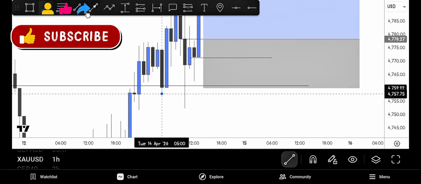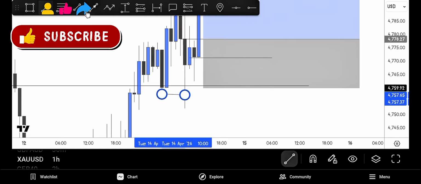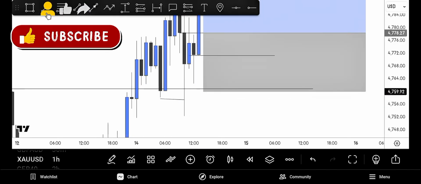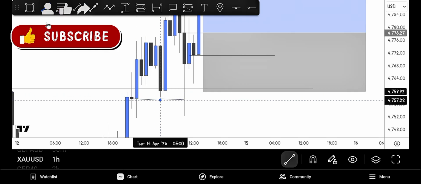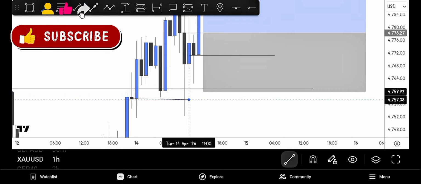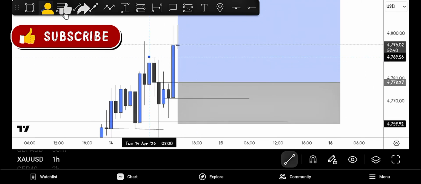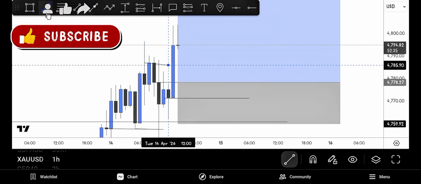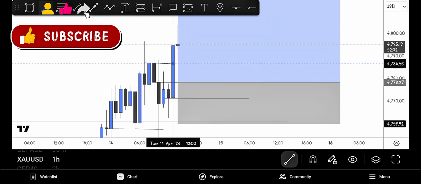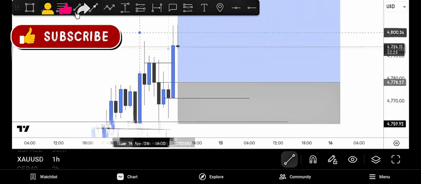I hope you understand what I'm trying to say, and tap into this key level right here, this nice key level before going up. It went up and disrespected this resistance zone. It's our resistance zone right here, and also it has broken past the wick, which has given us another change of character or bullish break of structure.